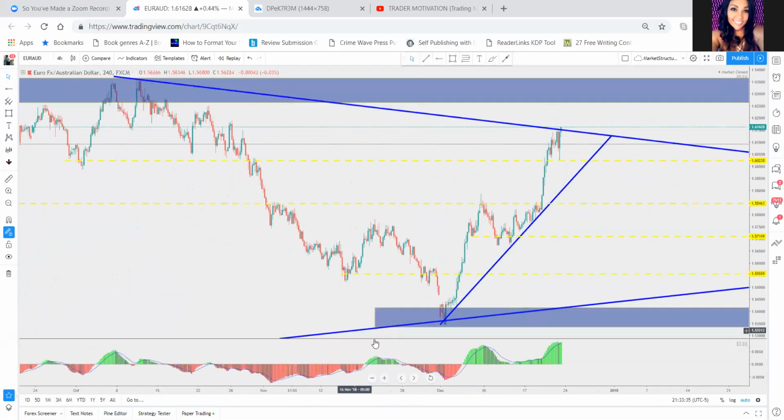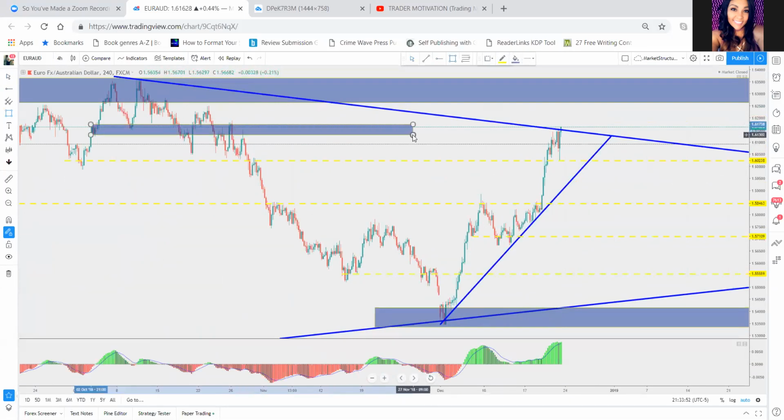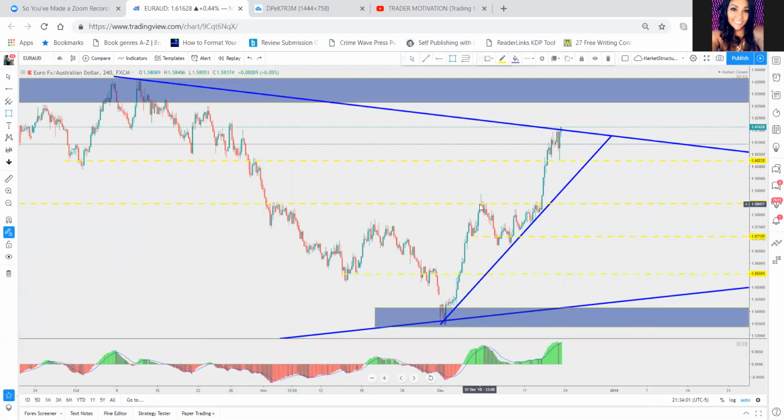Okay, so going down to our 4-hour, we see that it's still pushing above this trend line that we drew on the daily. And looking left, that is a strong area of resistance if we just look through here. So more than likely it's going to continue to push up. As you see, you had a strong push, a pullback, a strong push. Now you're starting to see some exhaustion in the market, which is another indication that it's reaching its previous supply zone. Buyers are losing momentum as we go into the seller's market, okay?